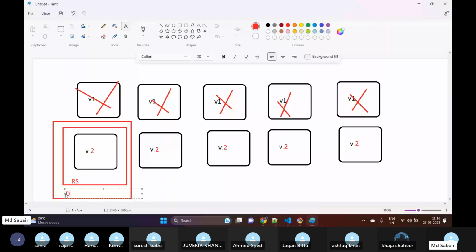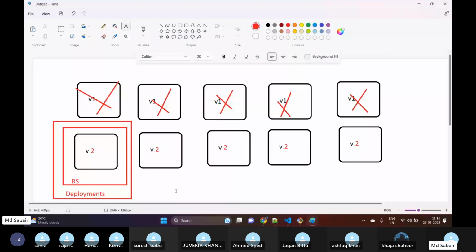It means if I'm creating any deployment, then inside the deployment we are going to configure the replica sets or replica controllers, and inside that RS or RC we are going to configure the details about our pod as well. So if I'm creating one deployment, then I'm also creating one replica set as well as one pod.